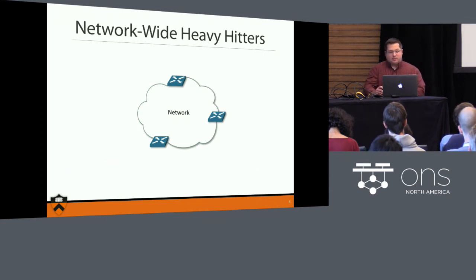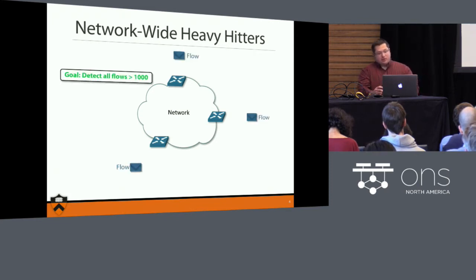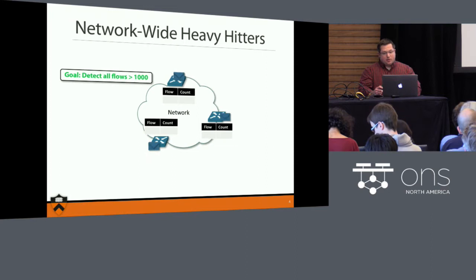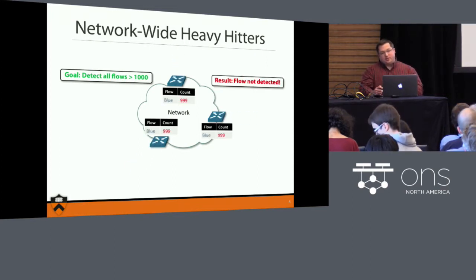And to diagnose some problems like denial of service attack or TCP incast, just performing single switch heavy hitters at each location won't suffice. Consider the case where we want to detect all flows that exceed some global threshold, whether it's on packet bytes or counts. And let's say that this blue flow is split across 3 ingress switches. If we counted this flow at each switch, the count at any one switch may not exceed the target threshold. But in total, this flow far exceeds the threshold from a network-wide perspective.